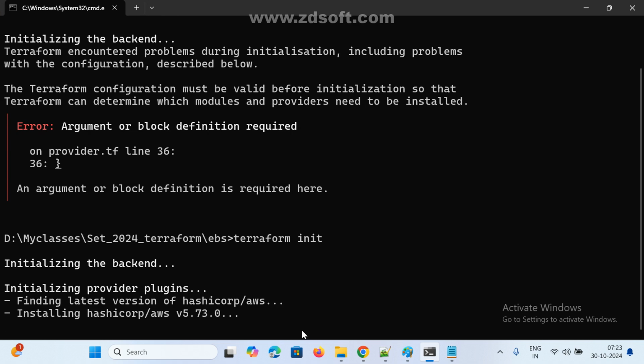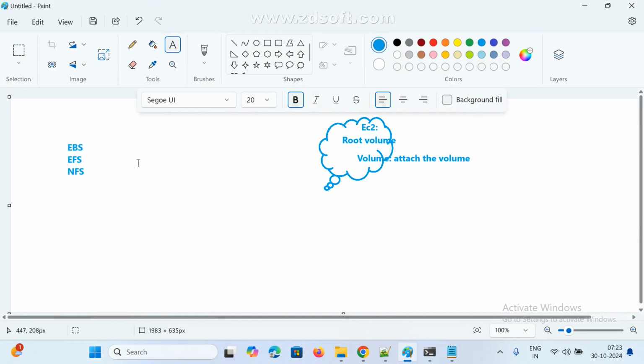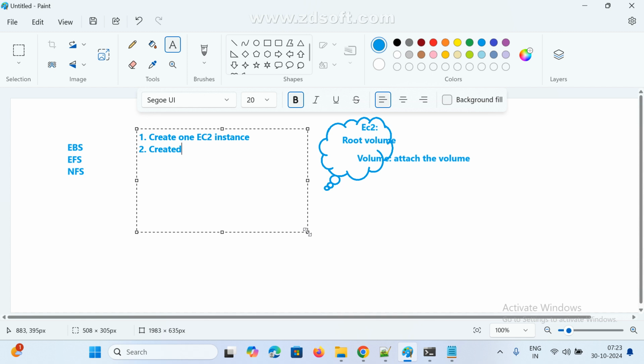Okay, so now I completed two steps. First I created one instance. Step 1, it is creating one EC2 instance. After the instance, next I created one EBS volume.